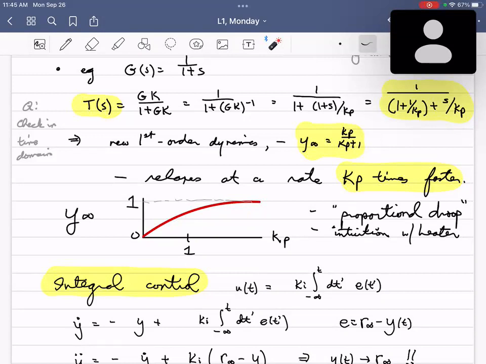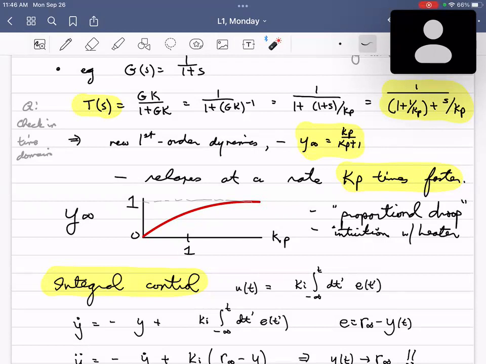And the idea is that instead of making the feedback proportional to the error, you make it proportional to the integral of the error. You can think of this as saying, maybe if I looked at the behavior of the system, I could understand how much heater value is needed to keep it at the right temperature, and just empirically determine that from how much it has been heating, and use that as your signal.